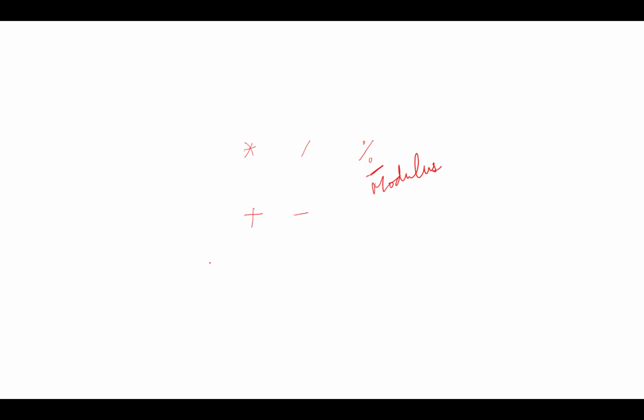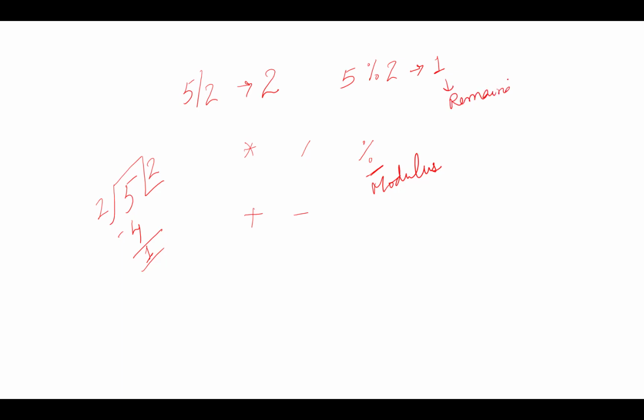For example, if I divide 5 by 2, how do we do it? We say 2, and 2 times 2 is 4, and what we get as a remainder is 1. So if I say 5 divided by 2, the system is going to return me the quotient, which is 2. But if I want to know the remainder, then I'll say 5 modulus 2, and this will return me 1, which is the remainder. Remember, divide will return the quotient part, and modulus will return the remainder part.